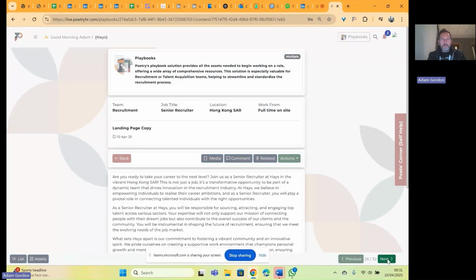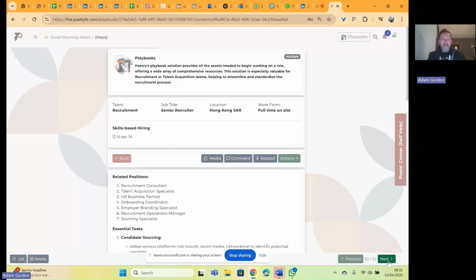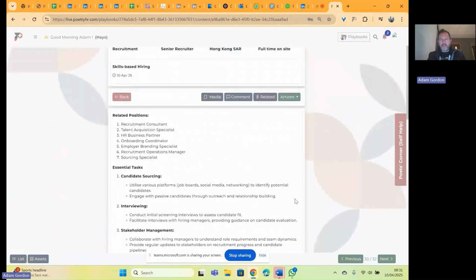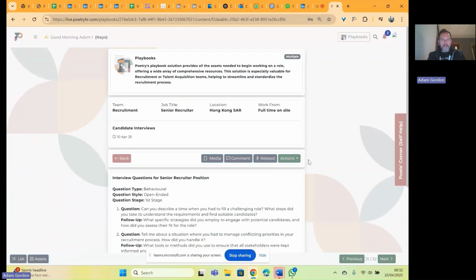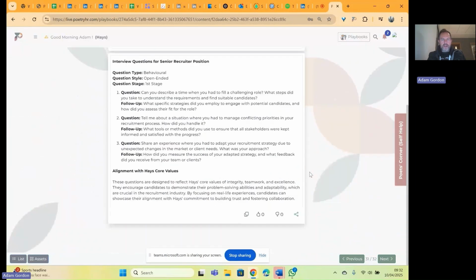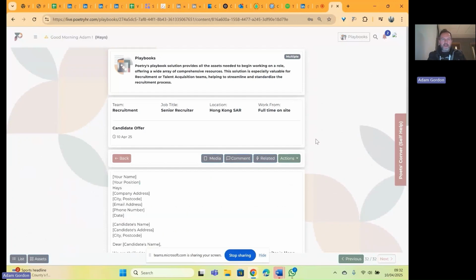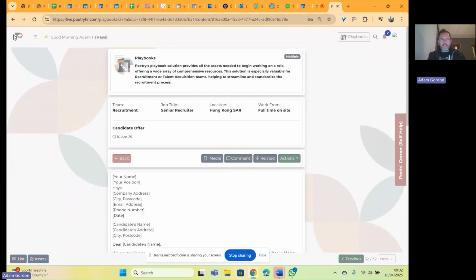Job advert, landing page copy, talent persona, social media post, job description, skills-based hiring is telling the recruiter what are the other positions with an overlap in the skills required, and giving just enough information for that intelligent conversation with the hiring manager and the ability to achieve influence over what you're actually looking for. Candidate interviews, many different ways of formatting that, or uploading your own templates and drawing from that. And then candidate offer letter, which most people won't use because they do that in their applicant tracking system.